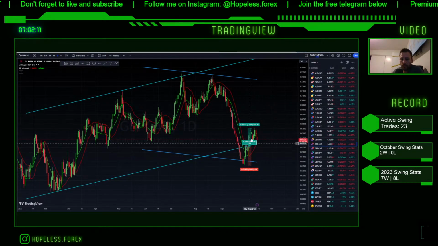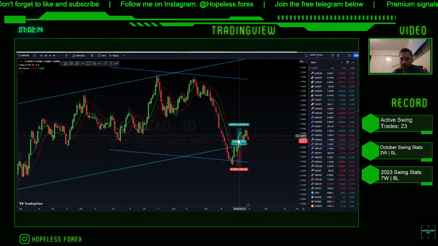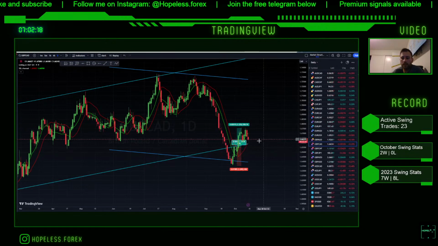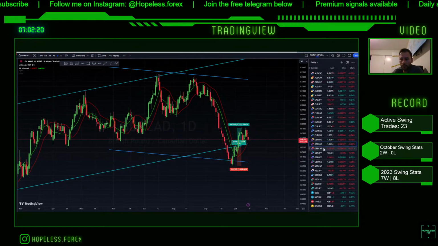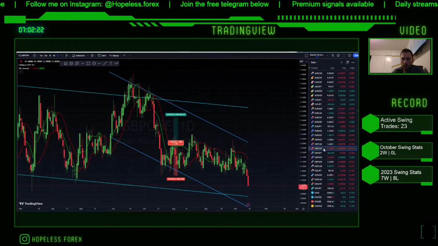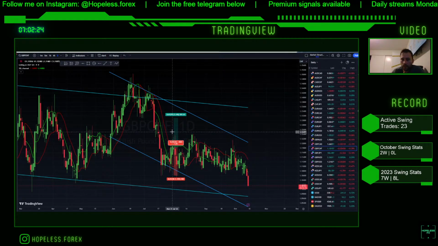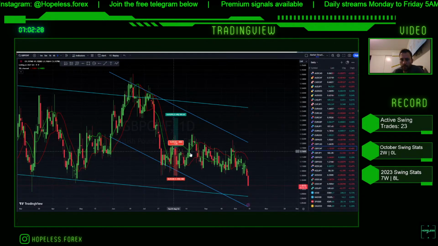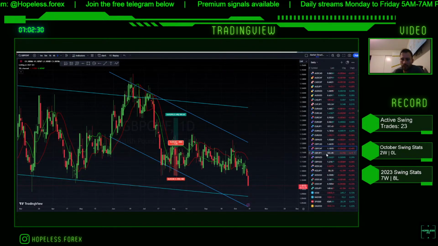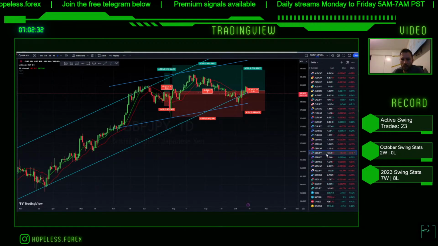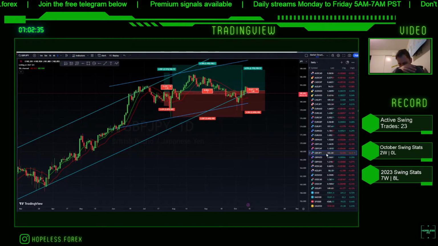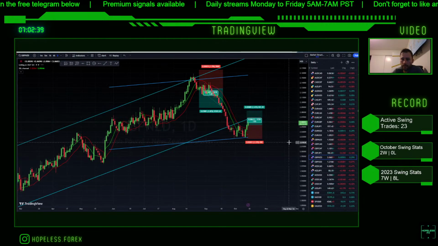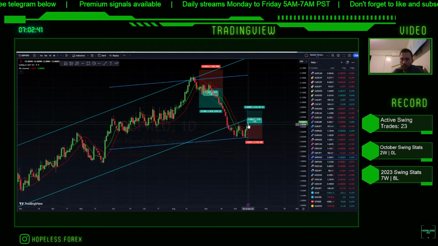GBPCAD, that was a trade recently that hit profit after 4 days, so not quite typical. Most trades take about a week or more to hit profit. This one hit it very quickly. That was kind of nice. GBPCHF, this one hit this trade back in August, hit stop loss pretty quick, but otherwise it's been pretty unremarkable. It's just more or less gone sideways. GJ, another of the yen pairs that we have multiple positions in. GBPNZD, another pair that we are trading.